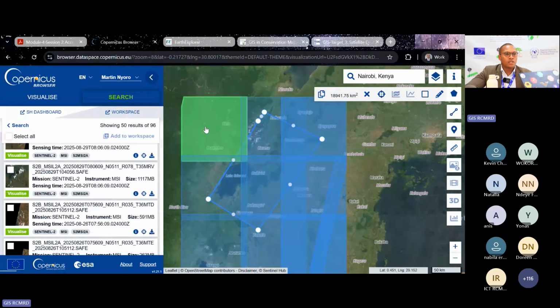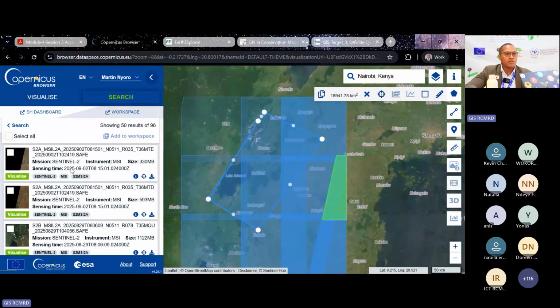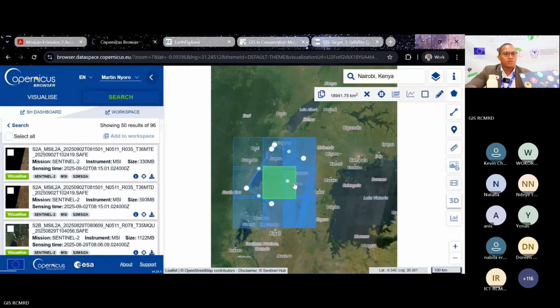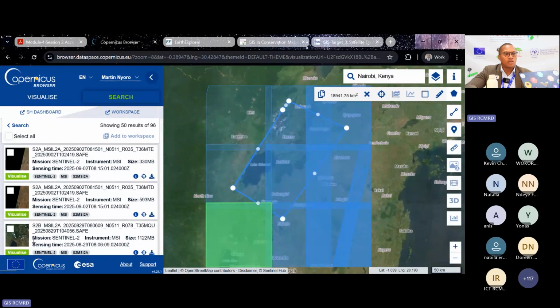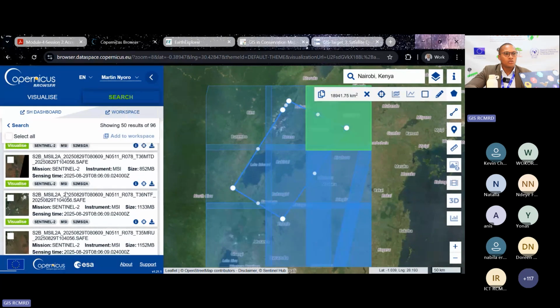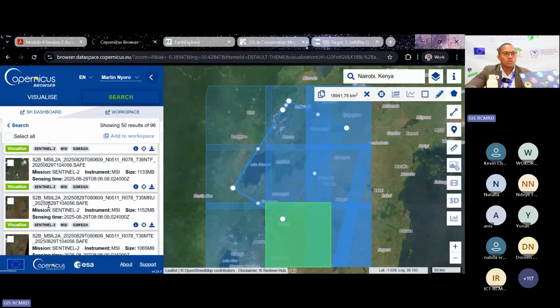So with this, on your left, we have the different images that are available. If you just use your mouse, if you move to one of the images, you can see it shows a footprint of the location of that image. So with this, we can visualize an image, we can see some of the metadata, and we can use this tab to download the product.